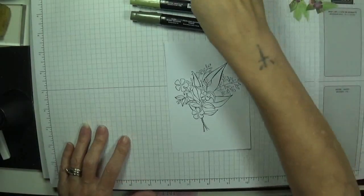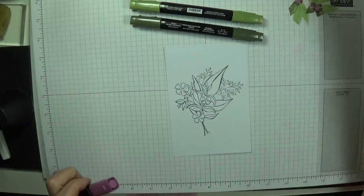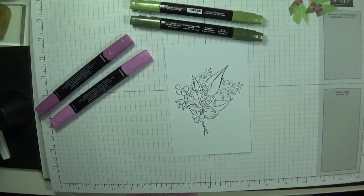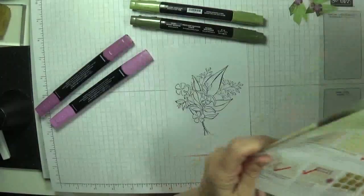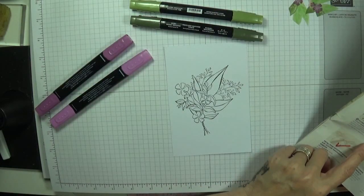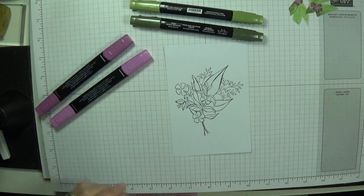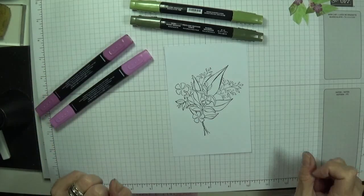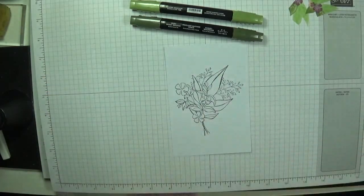And I'm not sure if that's Rich Raspberry, so I might use them this time. Let me just check. Oh, it's not in there. There was no white card with the colour names. So, Fresh Figs, Mossy Meadow, Pear Pizzazz, Petal Pinks, how is that? Ah, it's Fresh Fig, but we don't have them in the blend. So I'm going to stick to what I had so I know where I am.